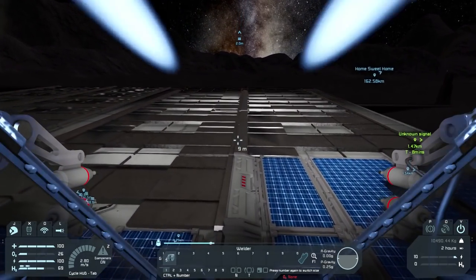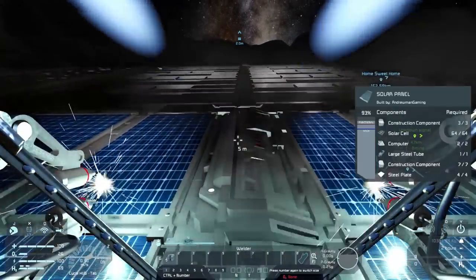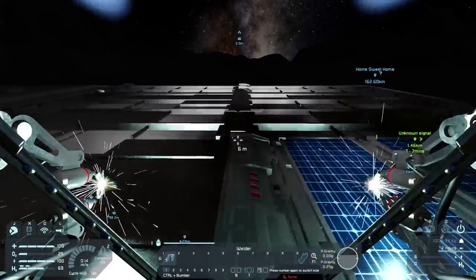So real quick here, let's get down and weld. There's one. Here's another two. Here's another two. There we go. Come on, can we get through all of them? That'd be so good if we can get through all of them.